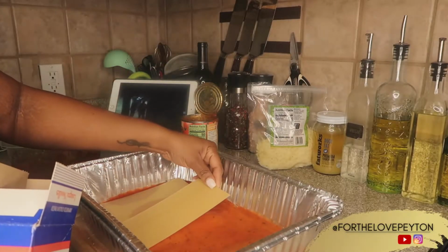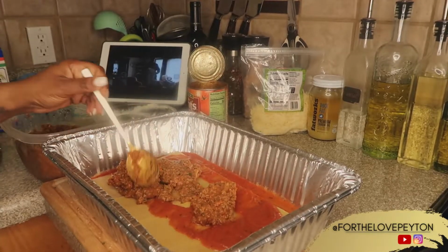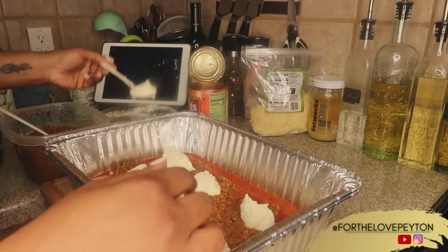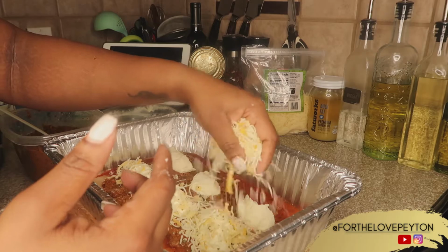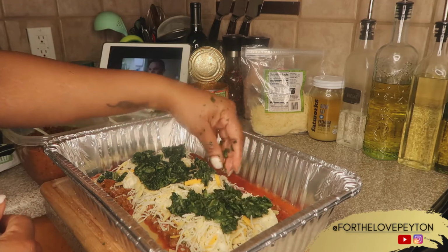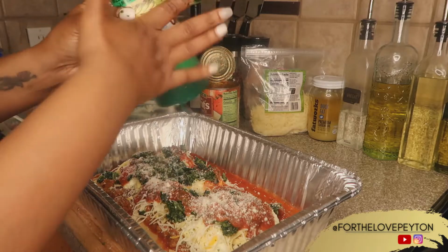So with this lasagna, of course, lasagna is something that is a staple during the holidays, but I decided to try it. Instead of including beef or turkey, I decided to make it with beefless meat, or also known as soy meat. This is a meat that I've gotten from Trader Joe's. I will also link a beefless nachos recipe that I uploaded a couple months ago. This meat is so amazing, and it is definitely something that sparked conversation at the dinner table because, believe it or not, this was a hit. People absolutely loved the beefless lasagna.